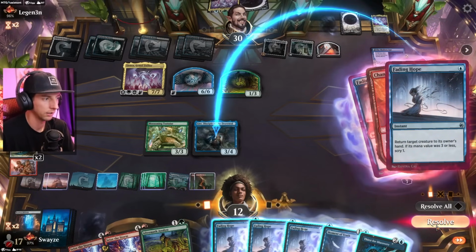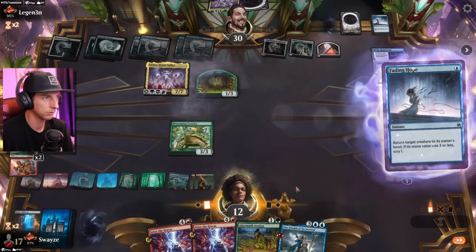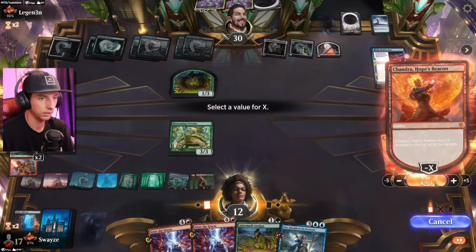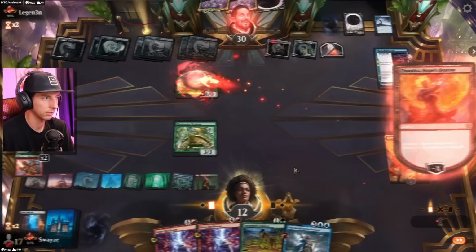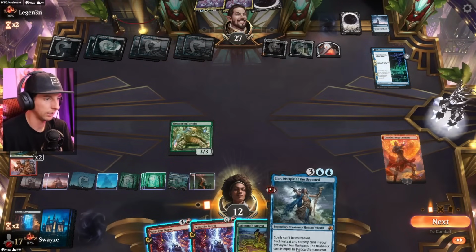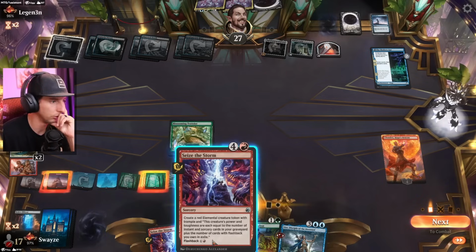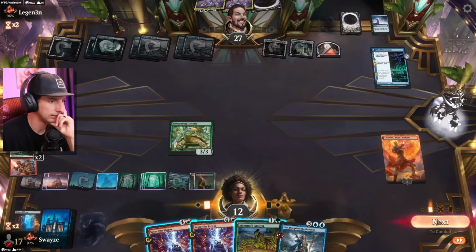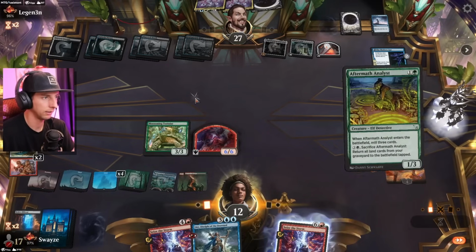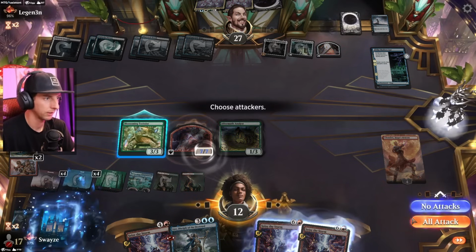That's fine. Damage has been done. That's fine. And then we Fading Hope you. Okay, and then we do 3. Here and here. You're toast. Do we play this again? Wait, why? Can I play it again? No, I don't have double blue. That's why. Okay. So I don't have double blue. So let's attack. Let's play this first. And this. Okay. Then we attack.